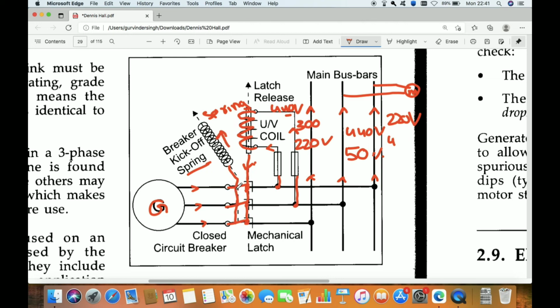So now the breaker opens up, and when this breaker opens up, the generator is disconnected from the main bus bar, and it is not giving supply to the main bus bar. This is the simple working principle of under voltage protection, and I also explained why we are using under voltage protection, what its main components are, and how it works. So this is all about under voltage protection.